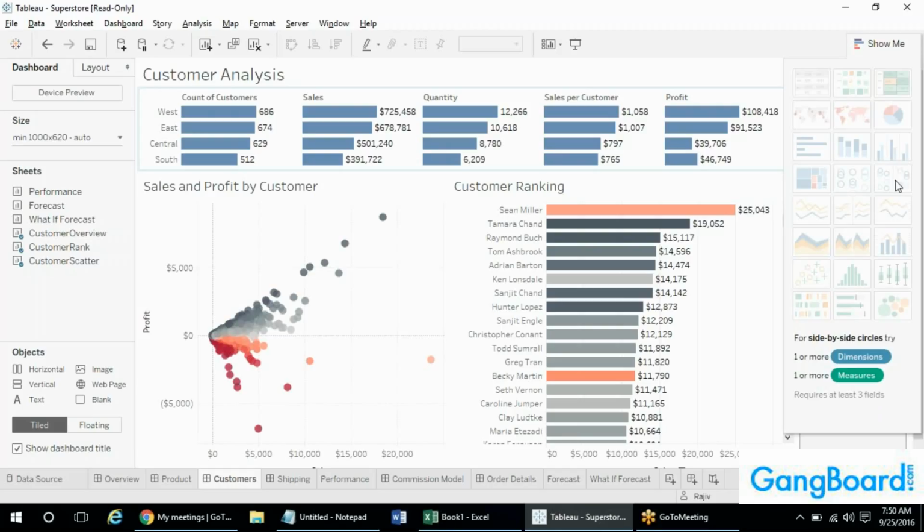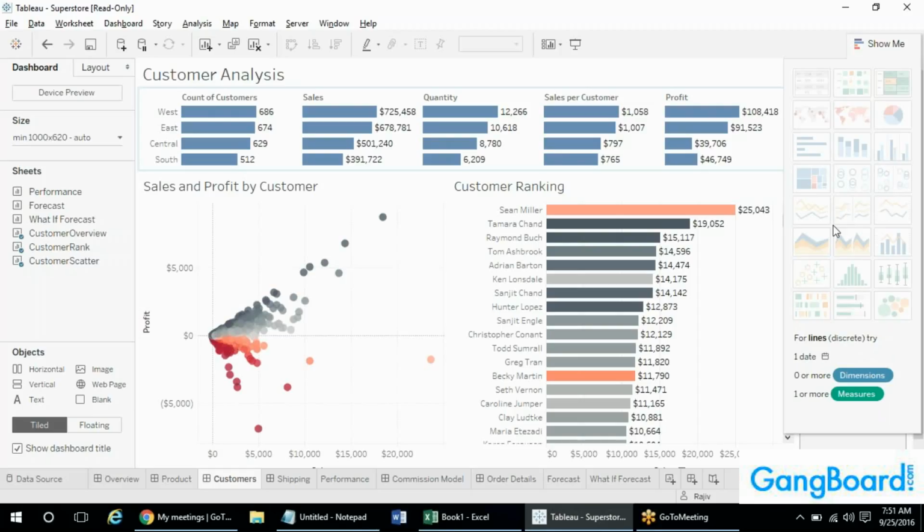Yeah. So this is just a tree map, and this is circle view, which is instead of using a bar chart, you can have a circle view with a number of dimensions, and this would be side by side circles. If possible, I'd like to show you each of them in action with some sample data. In this first introduction session, I just want to show the different types of charts and different types of dashboards available here. And if we have some more time, we'll talk about creating some basic dashboards.